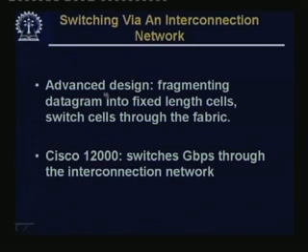Now, an advanced design may involve fragmenting the datagram into fixed length cells, and switching cells through the fabric. This was an idea. For example, this is done in ATM switches. In ATM switches, whatever be the packets, it may come in the form of packets or it may come in the form of streams originally, but it is finally broken down into fixed length cells.